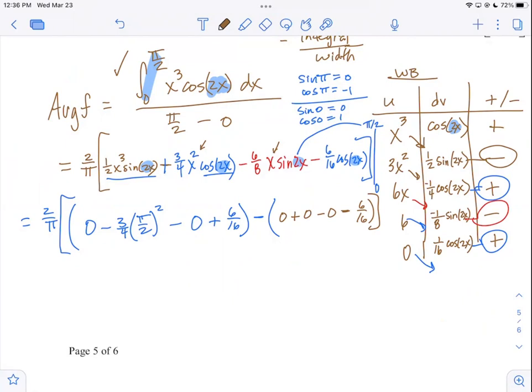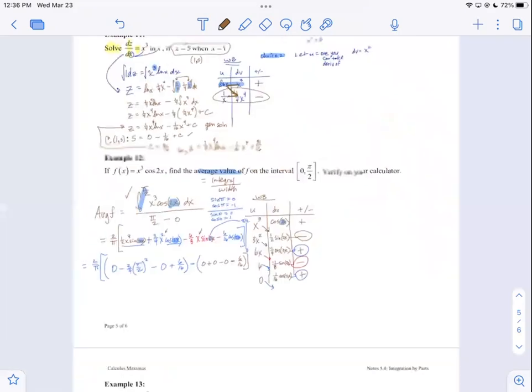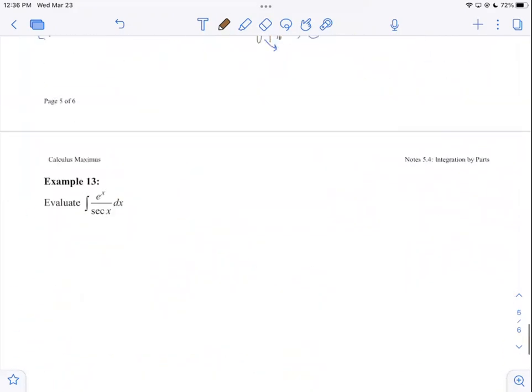But is that a numeric answer? Is that an okay place to start? Yeah. So is this question a BC caliber question? No, it's probably a step outside there. They might ask you to find the average value, but they might give you x instead of x cubed. So I just throw all these things together to review you, right? Average value is integral over width. We got unit circle in here. We got tabular method. So that is tabular method.